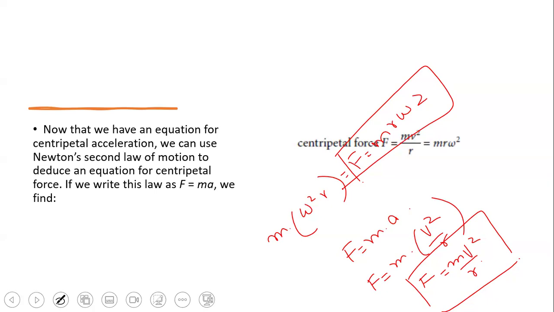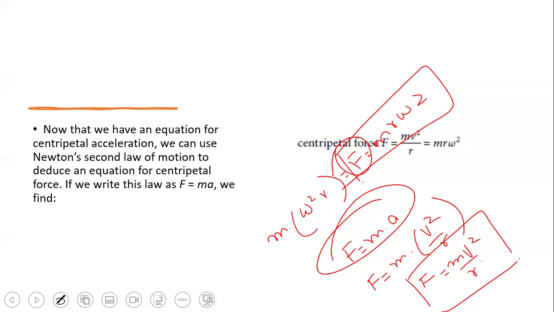So for example, you have your rock at the end of the string. You're moving it at a constant speed. Nothing will happen. But as you continue to move it faster and faster, the magnitude of acceleration will increase, right? Obviously, the direction is changing, so acceleration is changing, but the magnitude will also change. And since the magnitude increases, the required centripetal force increases. At one point, the tension in the string can no longer provide enough centripetal force to keep it in a circular motion. It will snap, and the object will fly off.